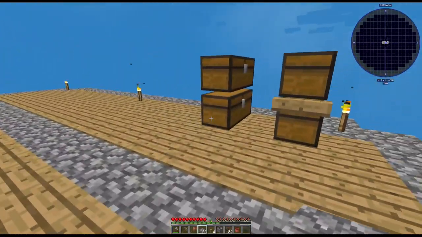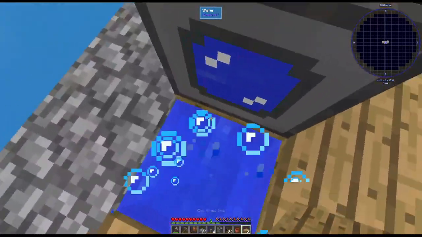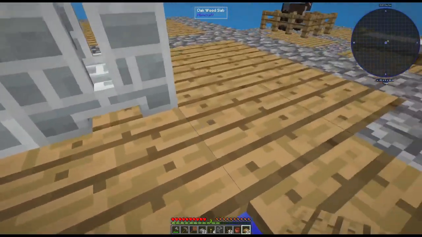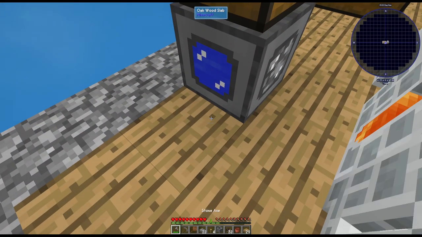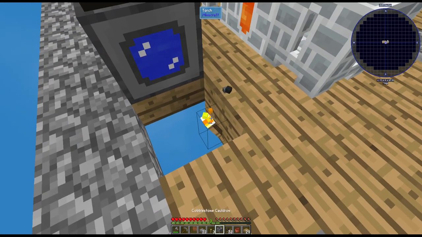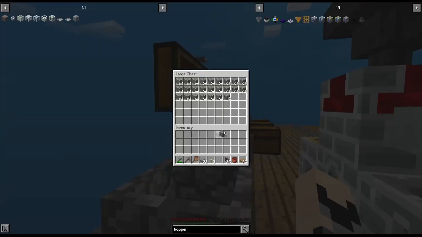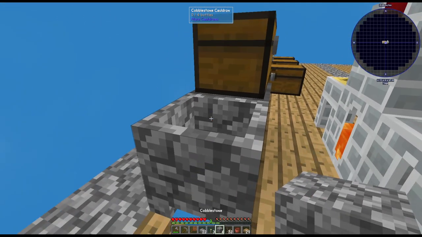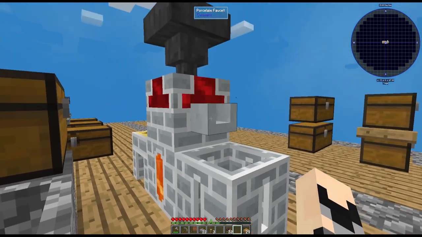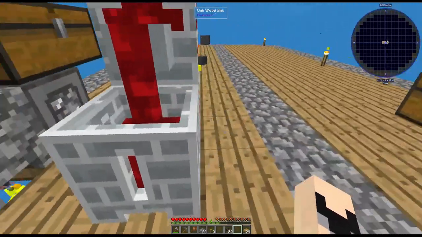I need wooden half slabs. There we go. So now I should be able to put a torch here. Yep. Put that there. Grab 4 pieces of cobblestone. It's gonna break the bucket. Yeah, I thought so. So we'll go ahead and make this into a block. Oh man, yeah, I need to have a timer for this.